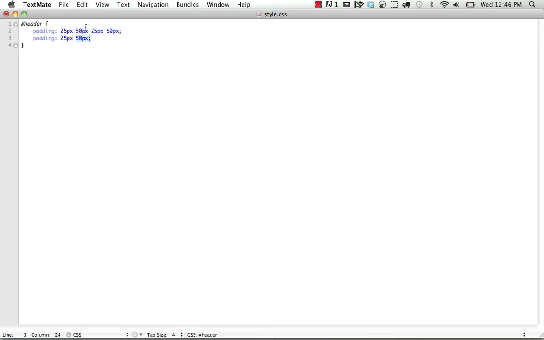Okay, but what if we want, for instance, maybe our padding bottom, it's the bottom of our website, and we want 100 pixels of padding on the bottom just to give some breathing room. In that case, we can still shorten this just a bit. If we set a third parameter, at this point it's assumed that the fourth value, which would be padding left, is going to be equal to whatever you set the padding right to. So in this one, padding left will be implied that it's 50 pixels. So we could shorten that just by a few characters or so. So that's helpful.